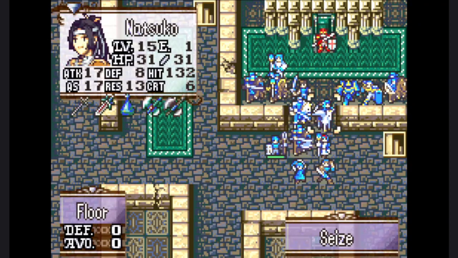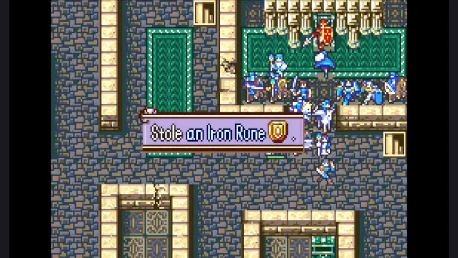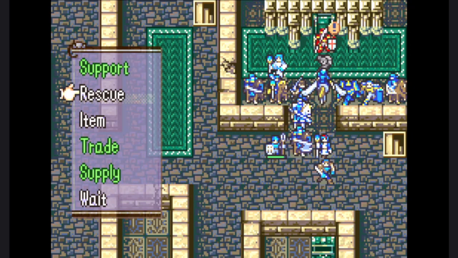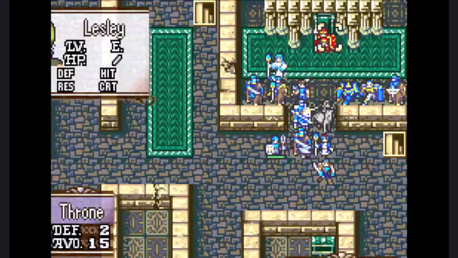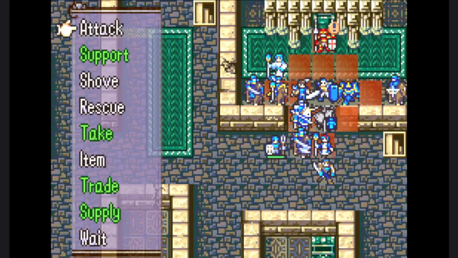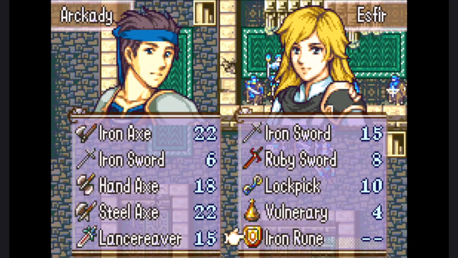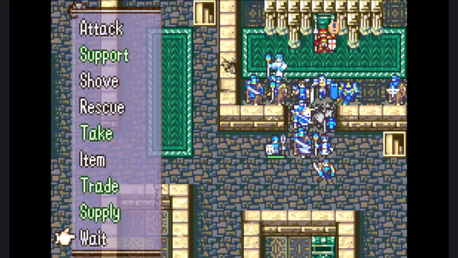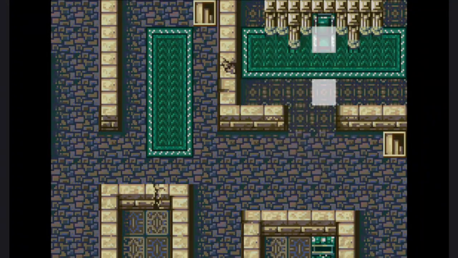There we go. Okay. Can I steal that iron rune from you? Yes, I can. That also means that I can have somebody fight her without threat of being crit. Trade, yes, I can trade Esper. Take that off me for right now. And you're holding the iron rune, so I should just be able to wait here, and theoretically she's going to attack me and have zero crit, correct? Correct.